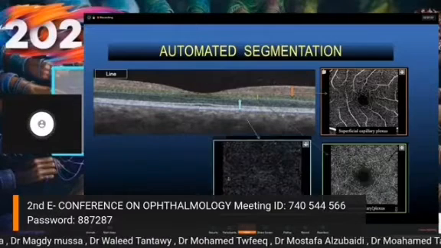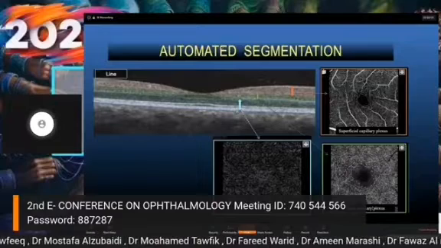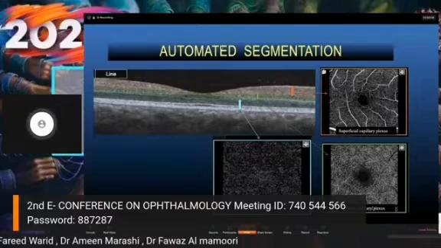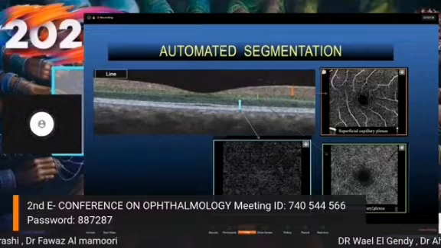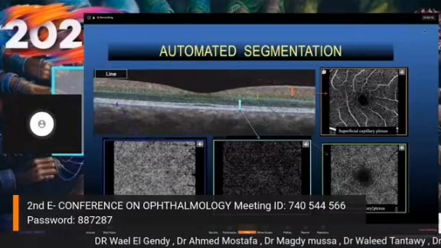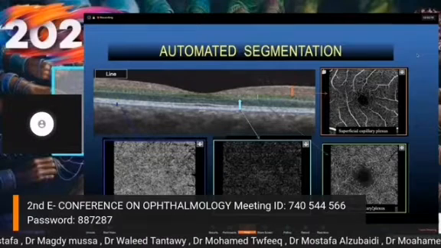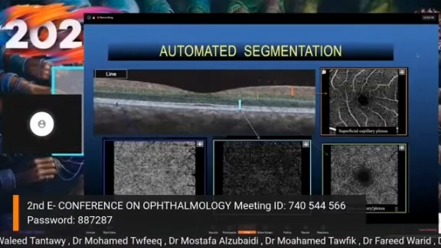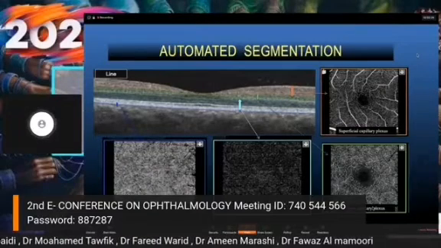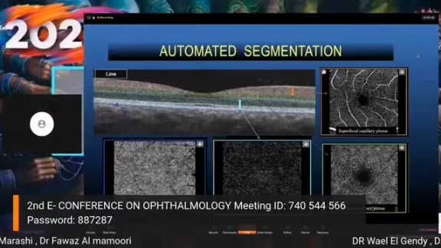The next layer is the outer retina. We know there are no vessels in the outer retina, so it is black, and sometimes you see white dots like this because of showing the choriocapillaris through the effect of the RPE. And it's light blue. And the last one is the dark blue, which is the choriocapillaris layer, which is limited by Bruch's membrane and the choriocapillaris. So these are the 4 color-coded areas which the machine segments automatically and puts in the output, and we can even print it. And we can see the orange, the green, the light blue, and the dark blue.